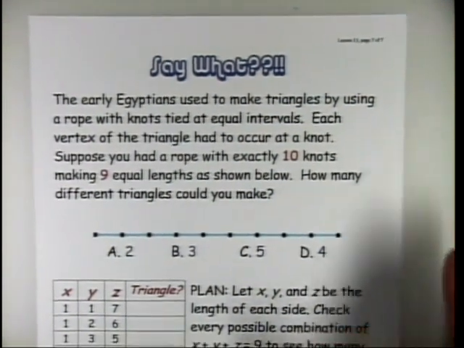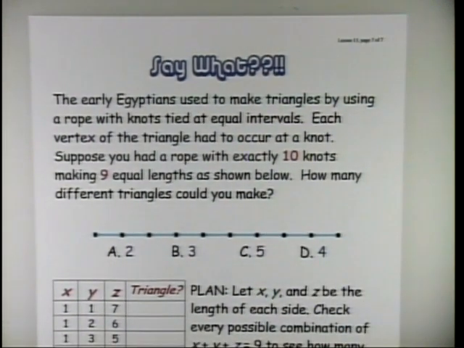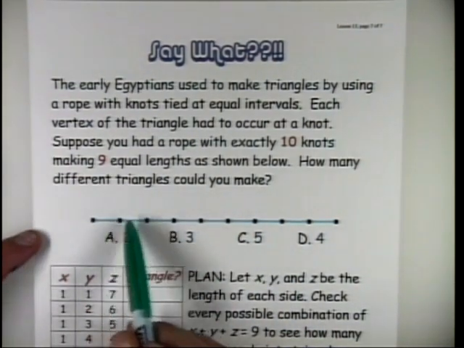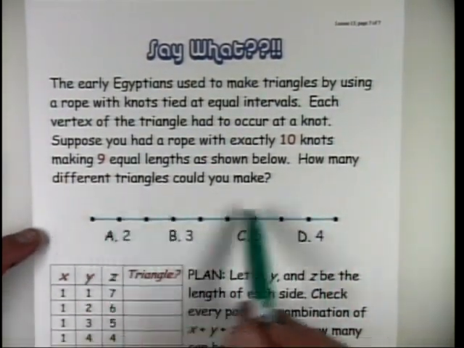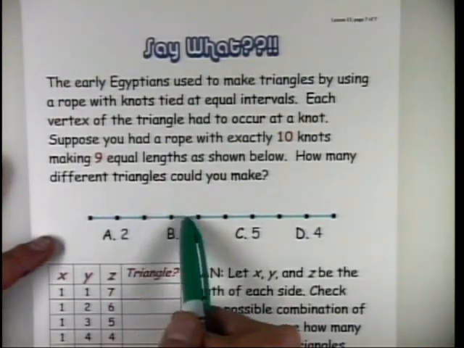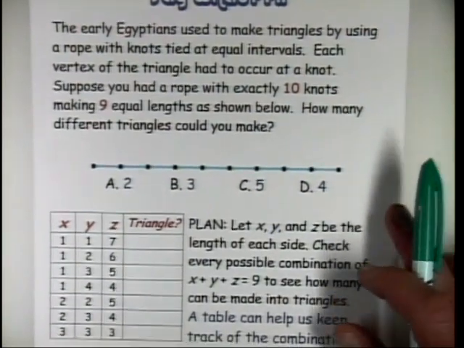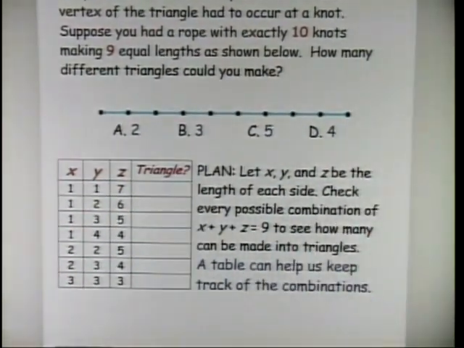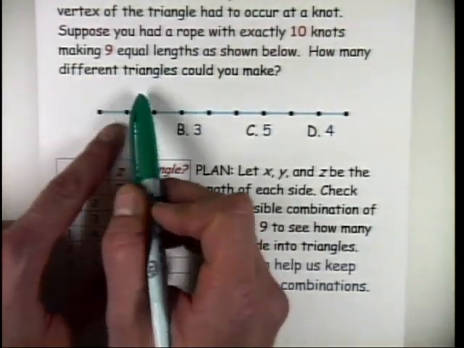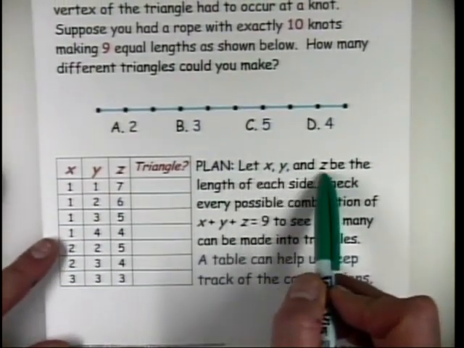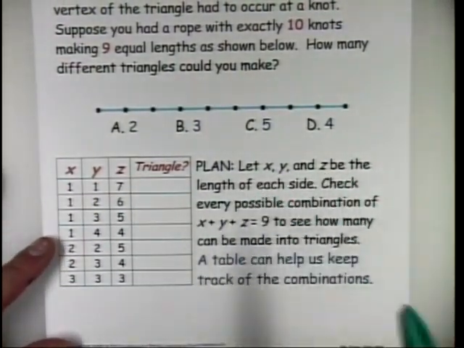Okay? Well, we're going to look at a different problem today, and we're just trying to make generic triangles, not necessarily right triangles. So here's the scenario. We basically have a rope that has 10 knots in it, one at the end, one at the other end, and some in the middle here, and that's going to partition it or divide it into 9 equal segments. We're interested in knowing how many different triangles we can make with this rope. Okay, so we have to have a plan of action. If you actually had a rope, you could do trial and error, and you can bend the rope at different points and try and make it connect up. Well, here's our plan. We're going to let X, Y, and Z be the length of each of the 3 sides of our triangle.